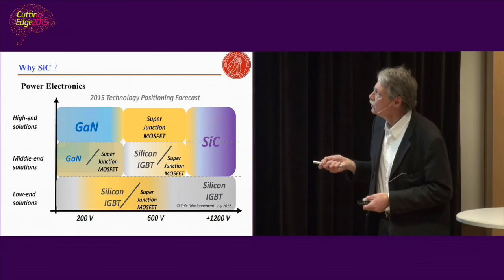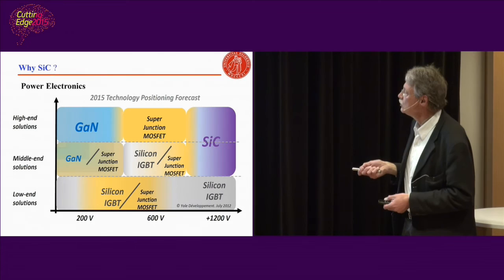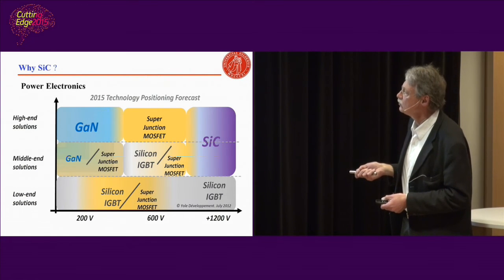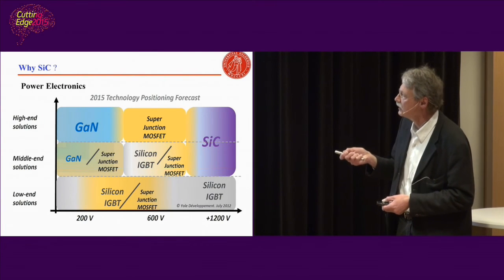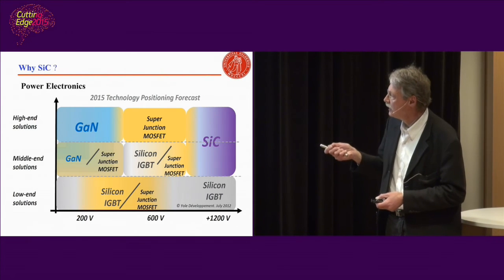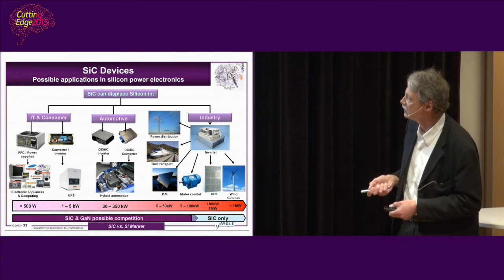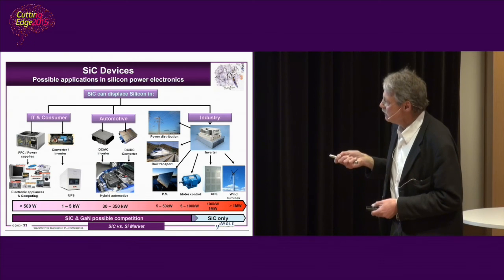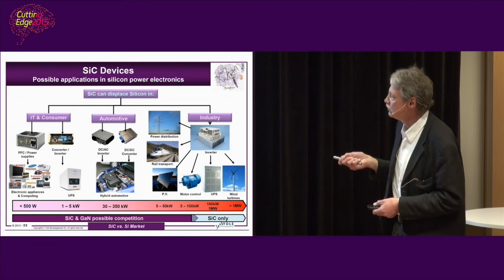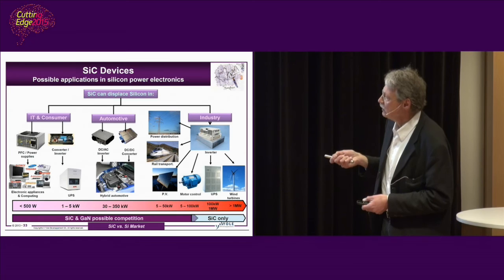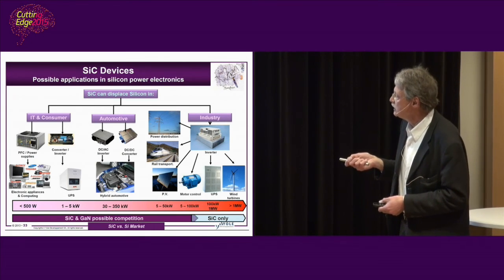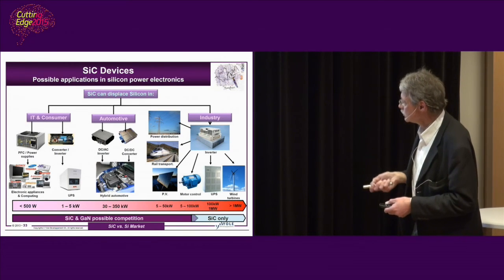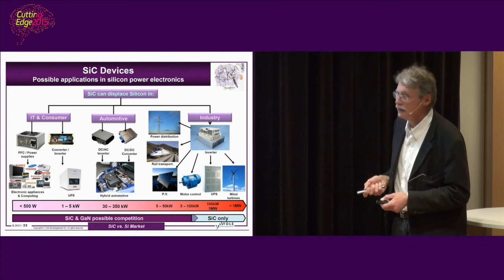Silicon carbide, if we go in the power electronics side - where will it actually be used? It will be used in this end here, which we call power power electronics. We go over very high voltages, more than 1,000 volts, and in the high end solutions, meaning that we have rather high currents. So silicon carbide is for power power. The other areas here are covered by other materials, in particular silicon and, to some extent, gallium nitride. Silicon carbide can displace silicon, for instance, in the power distribution, in what we call the PV inverters where we transport energy from our solar cells out to the grid, in the automotive area - EV and HEV - and also, of course, on the wind turbines. So it's up here, very high powers, that silicon carbide has really its benefits.